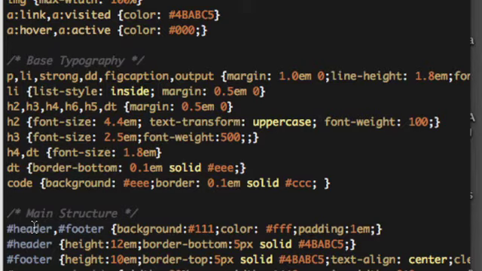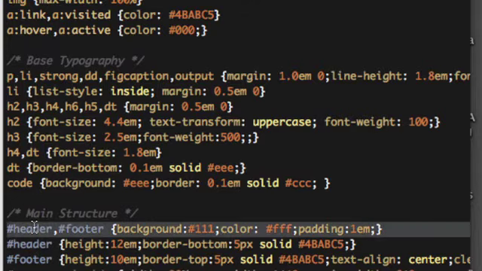We're giving the header and the footer elements, we're setting what's constant between them. We're saying they've all got a background of this close to black. It's not black, but it's close to black. They've got white text in them, and they've got padding of 10 pixels. And then we're setting what's unique about the header and the footer. The height's slightly different, and one's got a border on the top and one's got a border on the bottom.